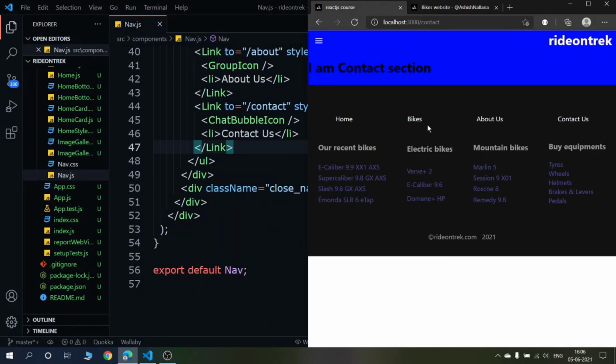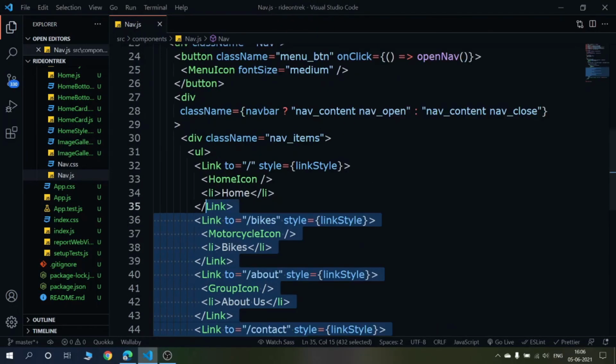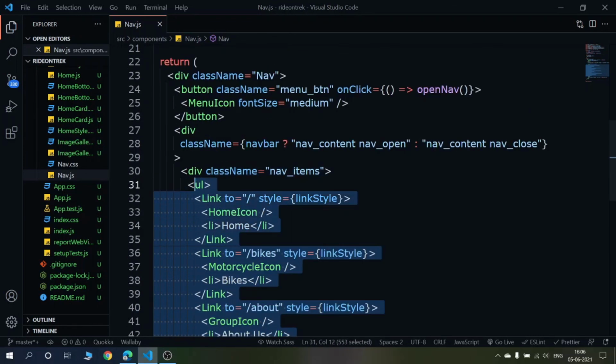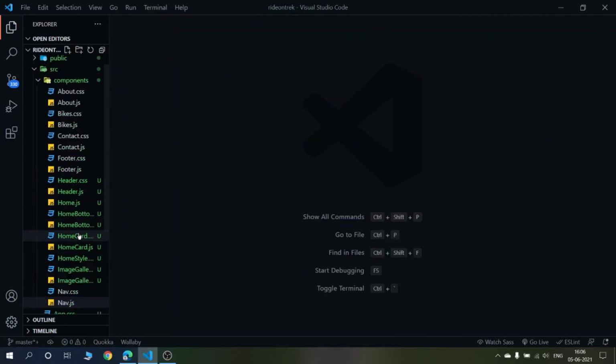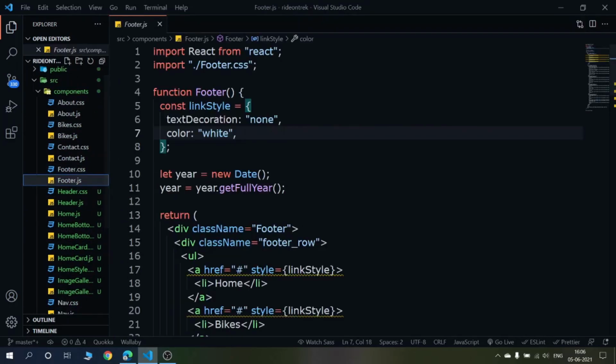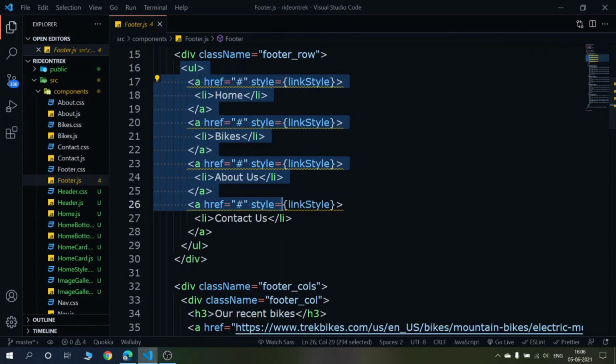Now we need to do the same thing back again with our home. So what we just do, we will just copy this UL along with us and paste it in the footer section, in the footer row we just created in our previous episode. So footer.js, here we have our UL, completely similar.